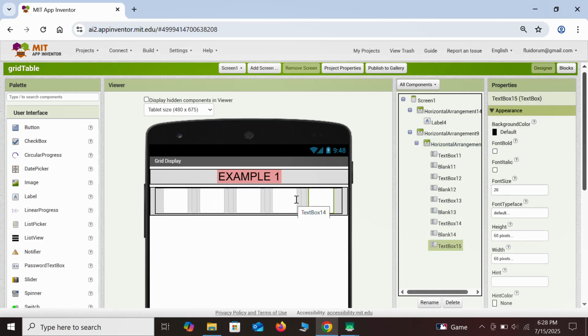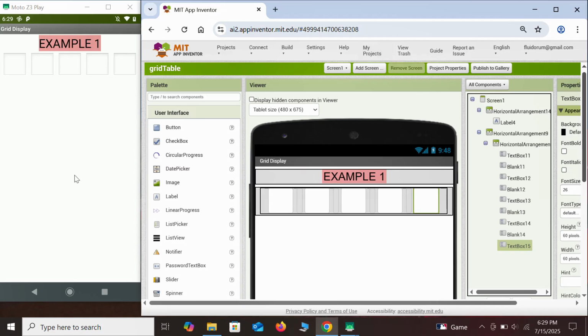So now we created one row of 5 text fields that are equally spaced, and we can quickly check how this looks on the phone that is paired through the AI Companion and mirrored on this laptop screen. So if we take a look at that right here, we see this neat row of 5 text fields in a single row that are equally spaced, right?